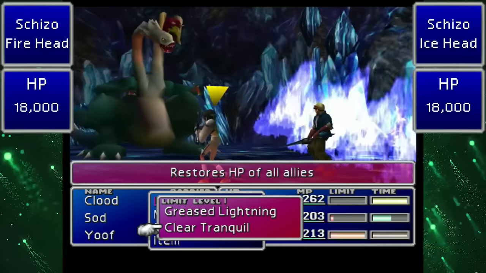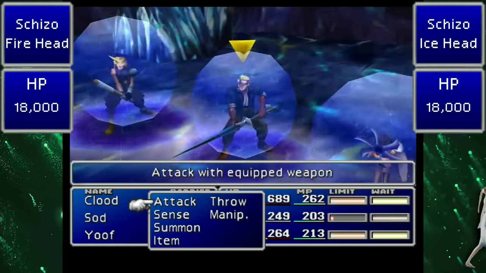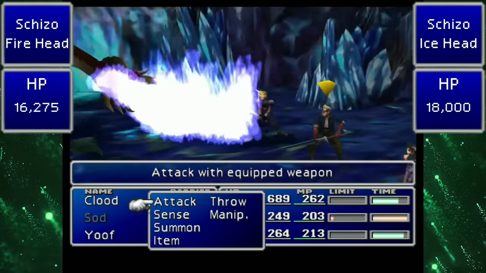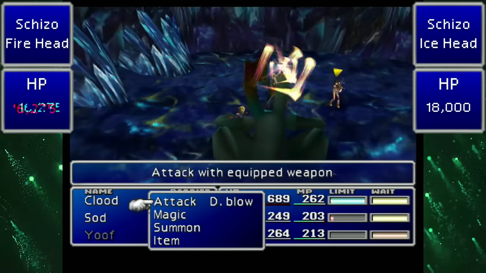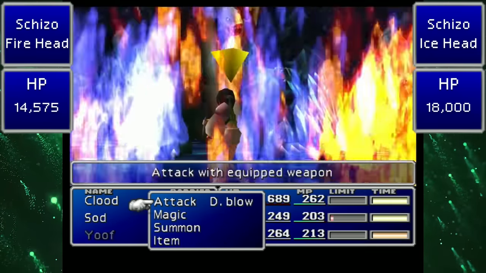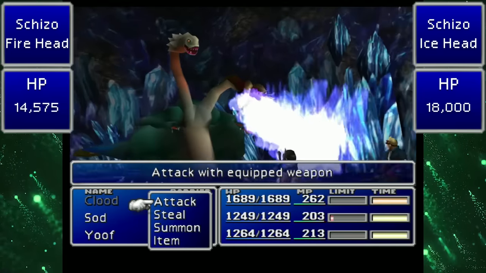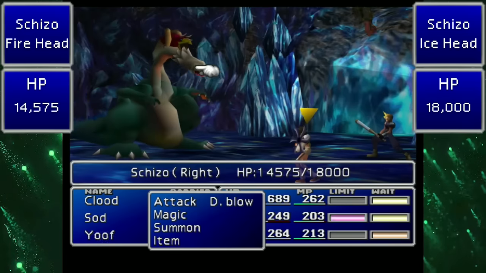We target the right head exclusively at first, and Clued got a cross slash early. Skizo is immune to paralysis though, so we settle for the 1700 damage. After a single ice breath, Clued gets a second cross slash for another 1700 damage. We want to see fire breath a lot as this heals Clued and doesn't affect Sod. If fire breath hits Yuffie, she'll take half damage and still get her limit to heal the party.